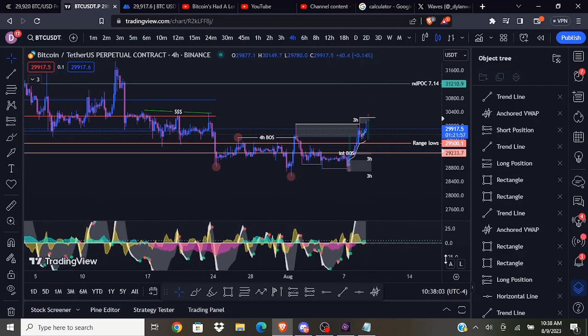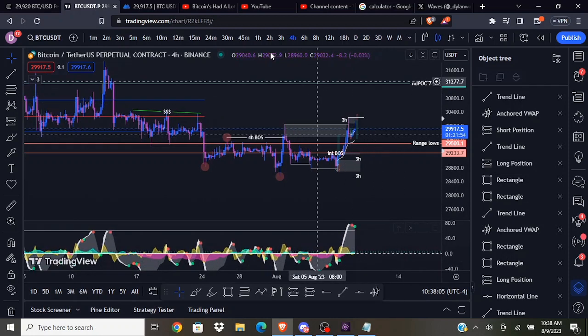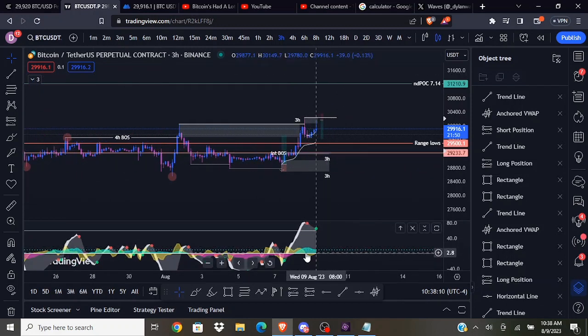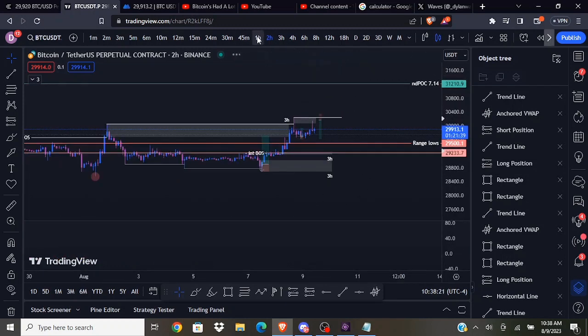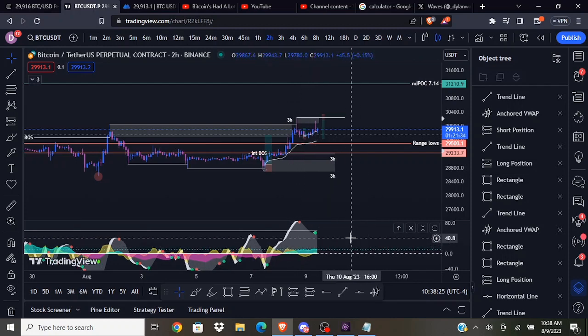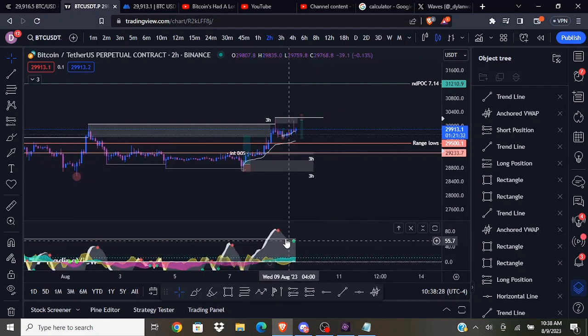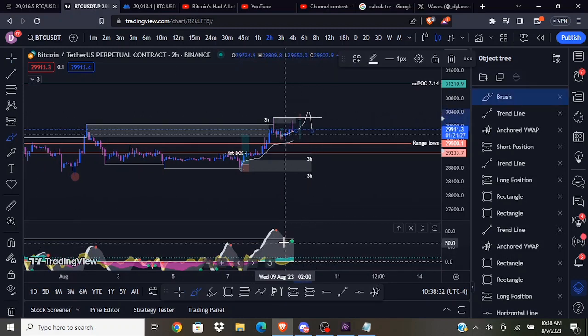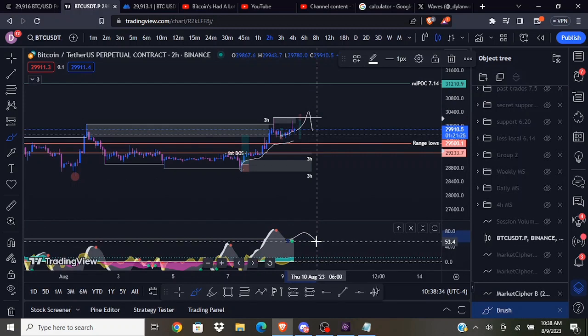We can check the lower time frames and see if they confirm that, but so far it has crossed into the green. The 3 hours turning back to the upside. We just got a green dot here. Money flow potentially looking to turn back around. It started retracing a little bit and now is maybe going to get another move to the upside. 2-hour money flow is not looking too bad. But we do definitely have potential to get some bearish divs if we take out this high again. So that is something I'd be paying attention to.